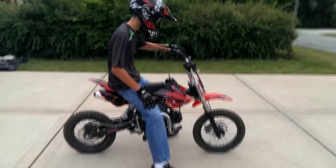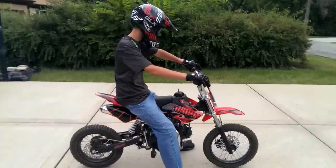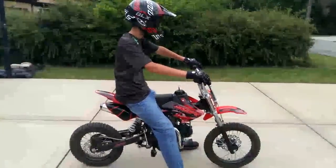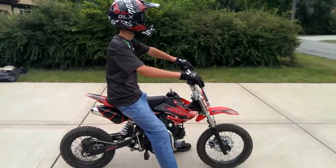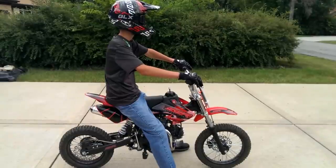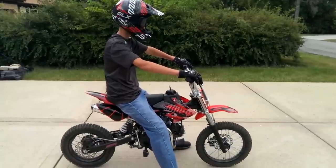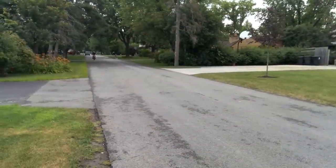You could get these things going faster than the 55 mph top speed if you switch out the CDI for one with a higher rev limit. Personally I don't think you want to go faster than 55 on these things - that's fast enough, and you don't want to blow the motors. Keep in mind these are not Japanese-built bikes, these are Chinese bikes. They still have good solid motors as long as you change the oil immediately when you get it, lock tight all the bolts, and these things give you a lot of hours of use. Brandon's going to give you a little demo now.